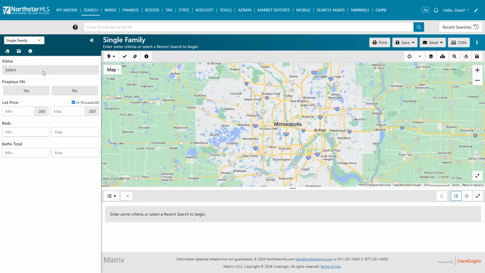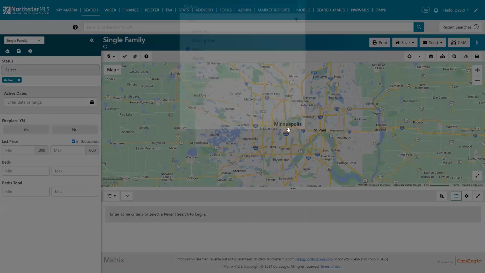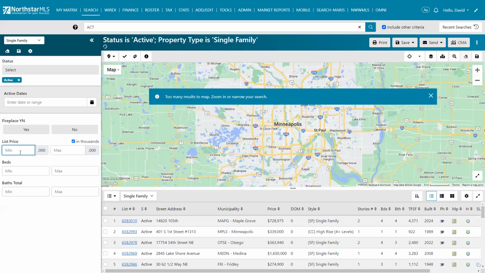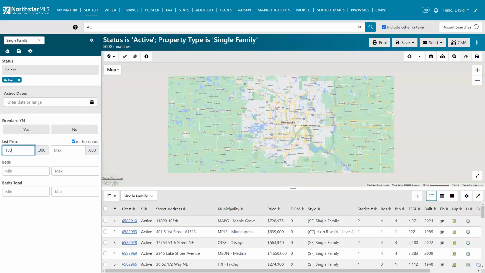So let's actually do a quick little search here. I'm going to search for active properties, and let's do fireplaces. Let's say list prices, maybe $1 million to $2 million.